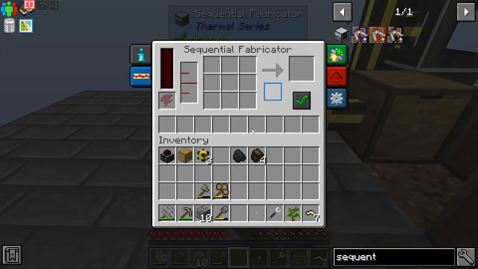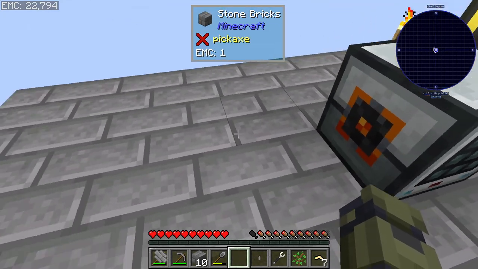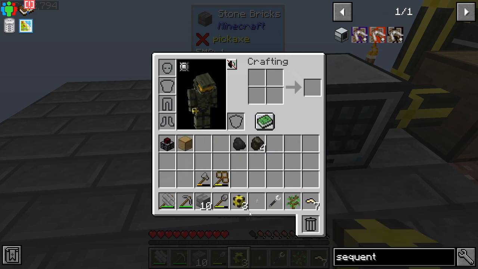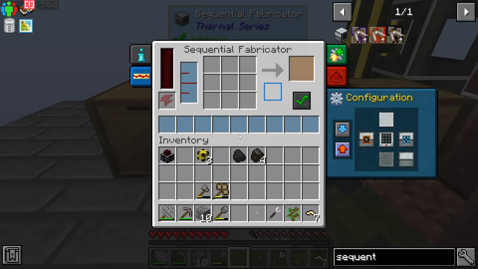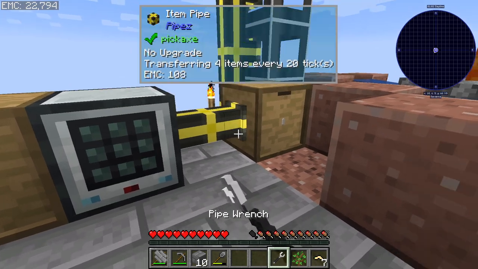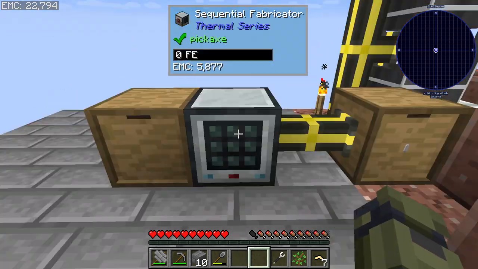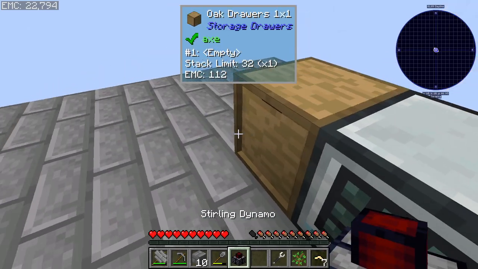And now it's not connecting. Why? Because this needs to be set to input, and I'm going to set this one to output with auto output. And when we have auto output, we don't need a pipe. We can just auto output like this. And then I want to make the coal one like this. Click it. Oh, I need to connect it. So now it's going to start drawing from the drawer into the sequential fabricator, but the sequential fabricator needs power.